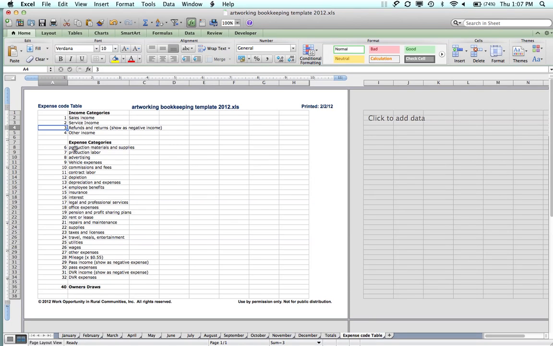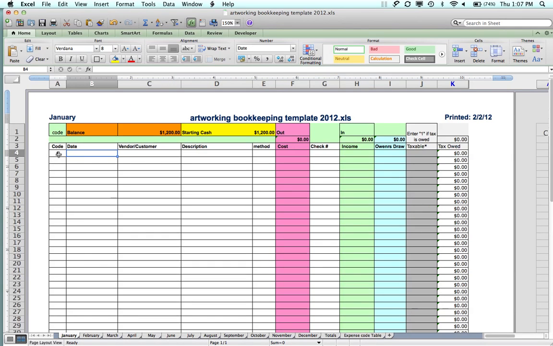Expense categories, production materials and supplies, and you'll see right here that's code number 6. So I'm going to enter code number 6 because it's materials and supplies, and the date that I make the purchase, let's say it's January 15th of 2012, and I'll just write 12 here. And then see it automatically turns into January 12th there.